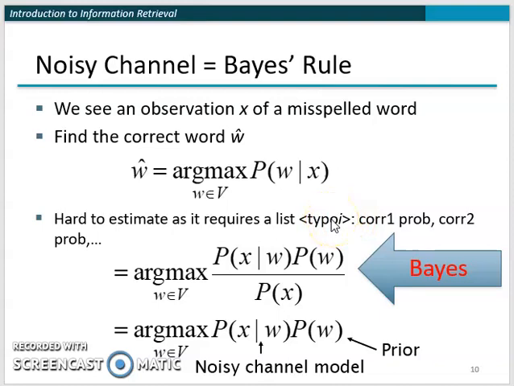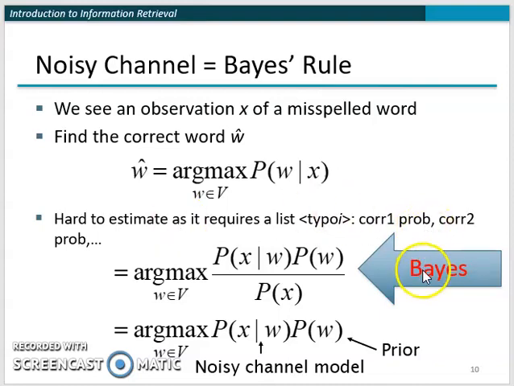We'll look through that data set and count how many times this typo was corrected by this candidate, and we'll find the probability using those counts. Then we'll look through the same data set to see how many times this typo was written in place of this correct word, and using those counts we can find that probability. This is quite hard to estimate because first we need a data set of both mistakes and corrections. That is hard to annotate, and then we need to find these probabilities.